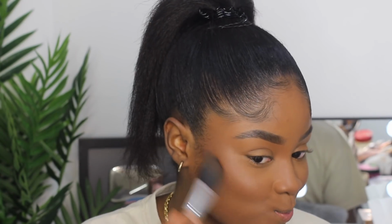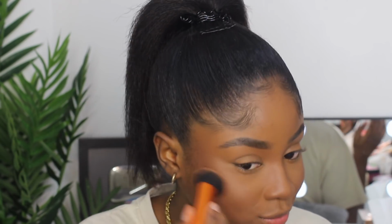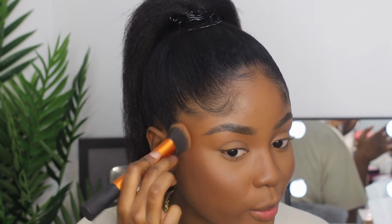Just for a bit of contour, I'm going to take my Hoola Toasted Bronzer. Again, I've been loving this recently as well. It's such an amazing bronzer. This is a deeper shade than the bronzer that I was just using, so it's amazing for contour, and it's amazing for brown chocolate dark girls. So I'm just going to take the same brush right here and tap ever so lightly. Just going to blend that out again. So this is what I'm looking like after I've applied the Hoola bronzer. Just gives me an extra depth of warmth.